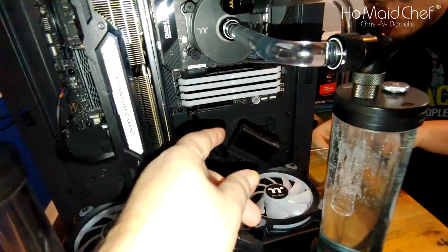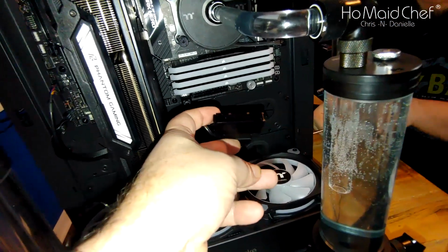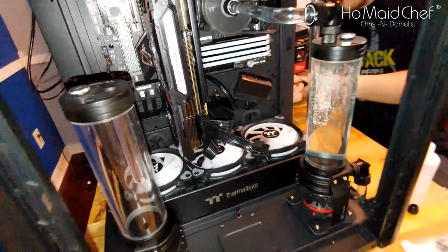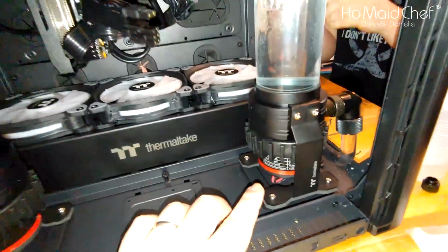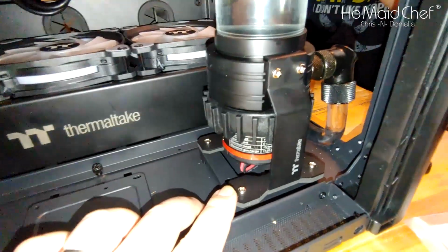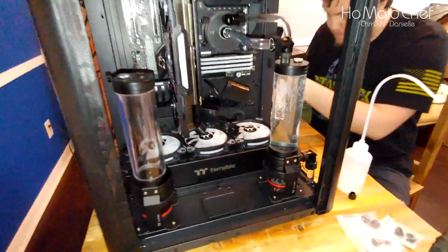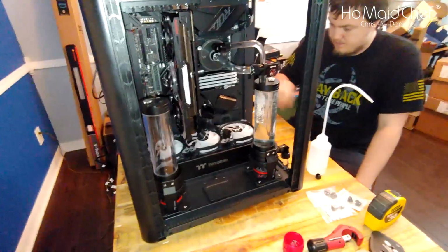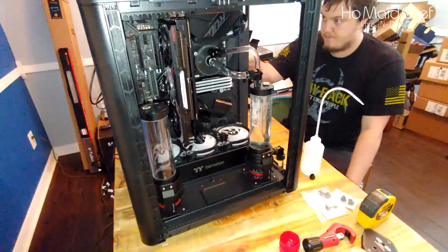So to run this, we've unplugged everything but the pump, and then we have the power supply with these little connectors to turn on the power supply without being plugged into the motherboard. You'll hear this pump. It's not very loud. So I think the fans are going to be way more noticeable than that pump. Now we're going to plug the rest of the wires in, get OS on this.